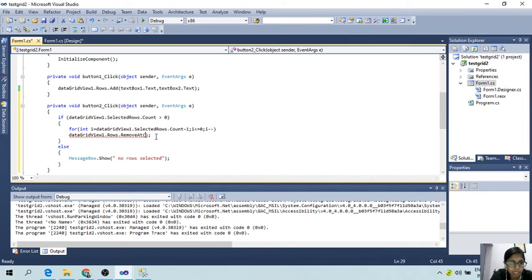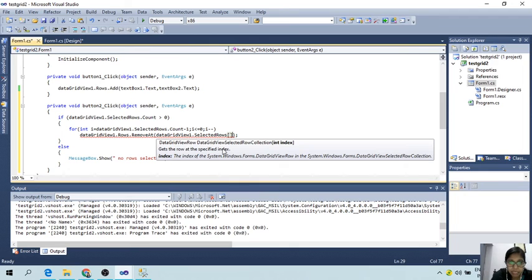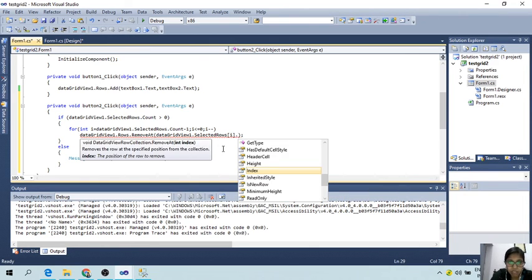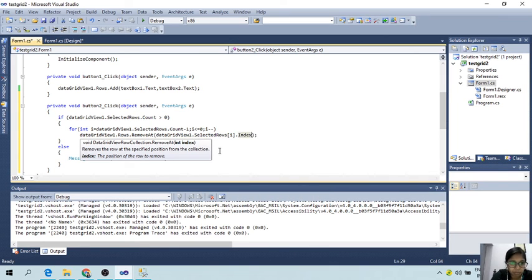Just the index value is enough to delete. For the index value, I again need the selected rows. I'm copying it and putting it here, dot Index.